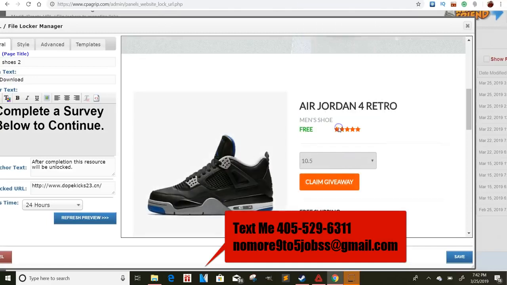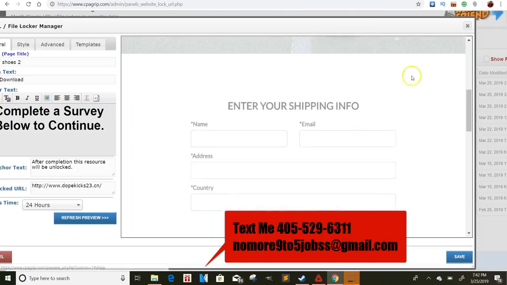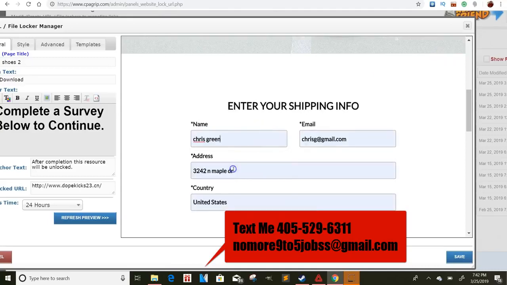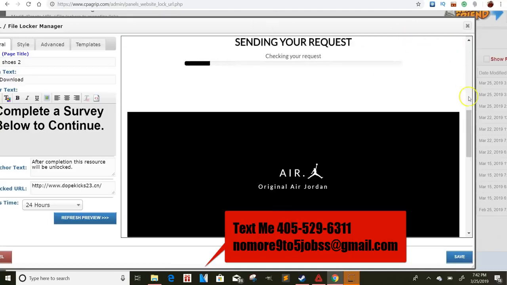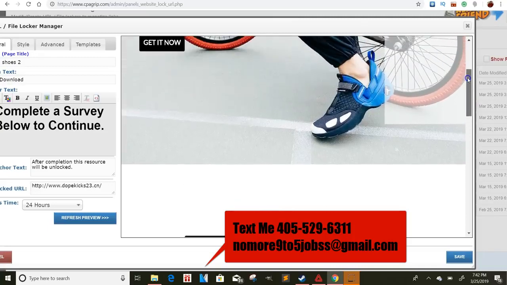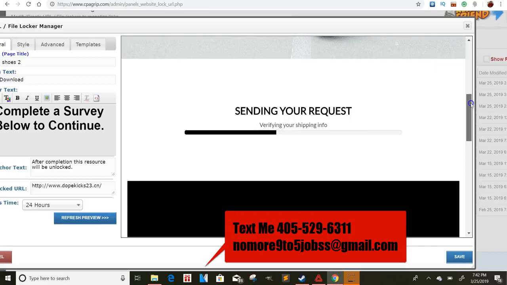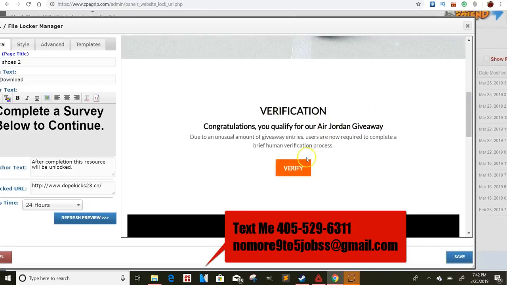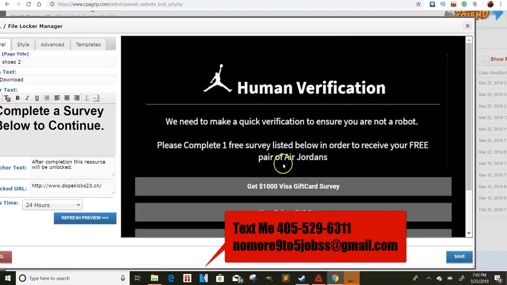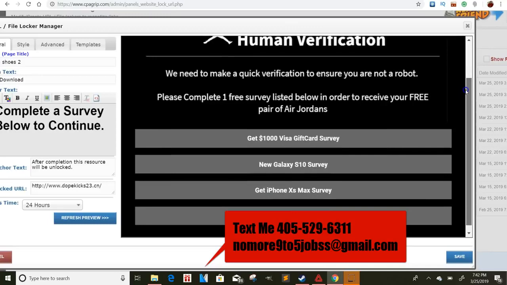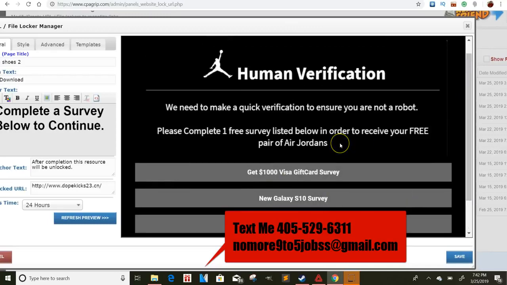But this is another Jordan one that I came across, and I actually took this from another CPA network. They'll pretty much pick their sizes, and I think I showed you guys this in a video before. I'll put all their stuff in, and at the end of that, it'll redirect them to fill out their locker. Sorry, I'm getting confused over here, but they verify, and then it goes straight to this page right here, and then they'll fill this out, and I'm gonna redirect them to a shoe site that has discounted shoes. Of course, you guys know that.